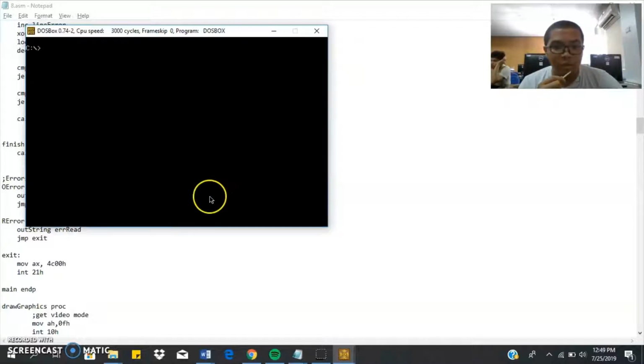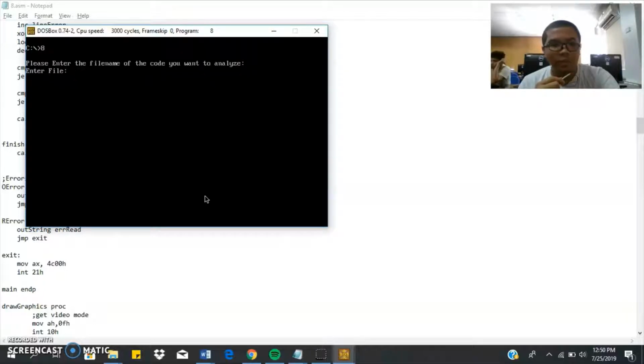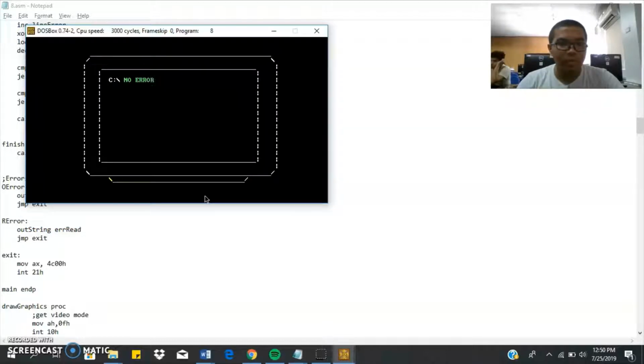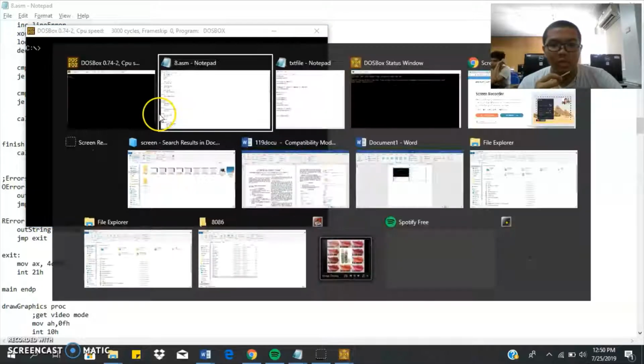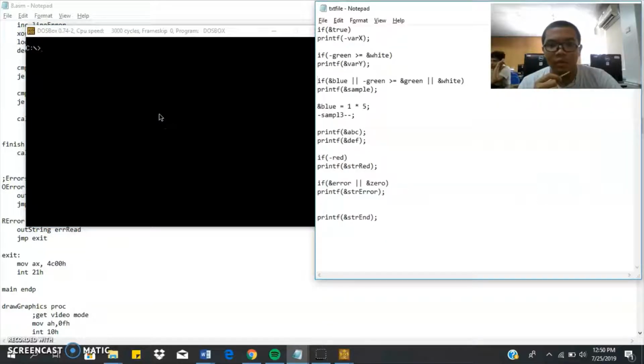Now, this is where our program runs. So it shows us no errors found on the text file. And this is the text file of our program.